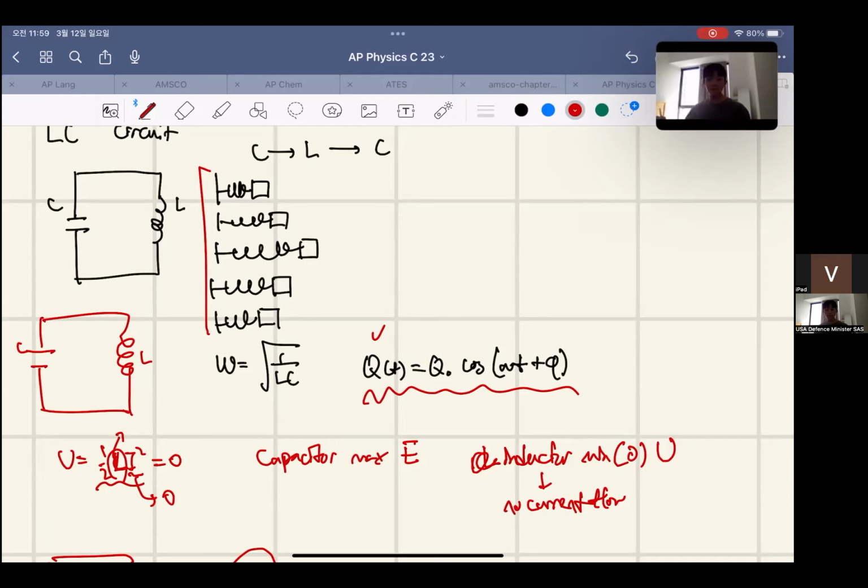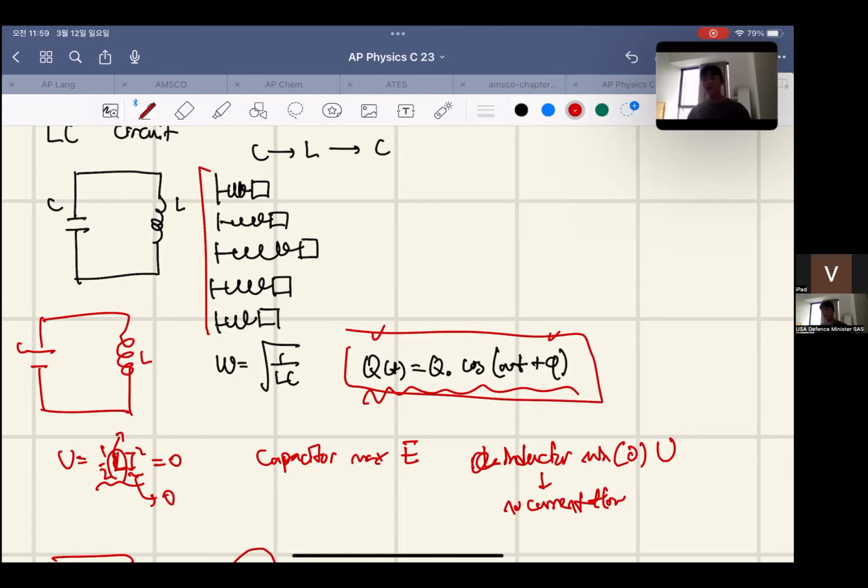And also you can see how this formula looks very similar to the formula for simple harmonic motion. And basically, it's because they're literally the same thing, except in this situation, everything's happening in an electric circuit, in an LC circuit. Of course, be aware of phi. Don't mess up with phi. Figure out where the phase starts from. Does this simple harmonic motion start from C fully charged? Does this simple harmonic motion start from the inductor fully charged? Does the simple harmonic motion start in the middle of the two? You have to first figure that out and then use that information to calculate phi and then put everything inside this formula.